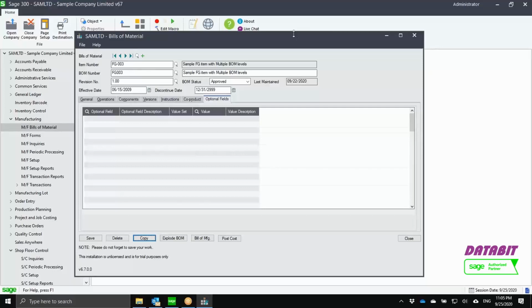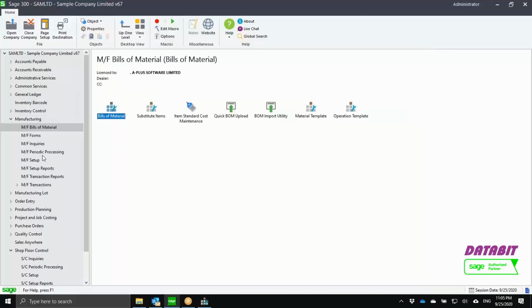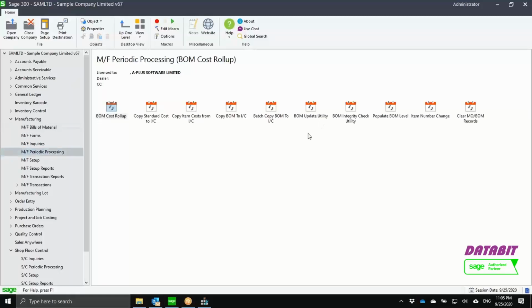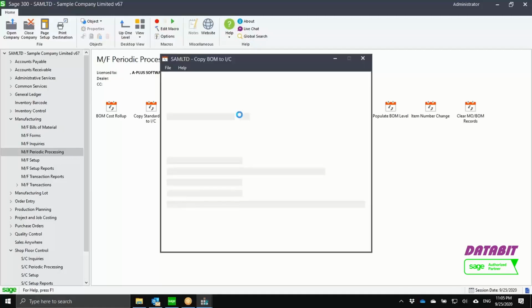So even though we don't use IC BOMs, we don't use IC assemblies, we have added this functionality here to let you copy bills of material in manufacturing order to IC BOM for whatever purpose that may serve the client. So notice how when I open the copy BOM to IC function, I have here the option to actually source it from a BOM record or even an MO.